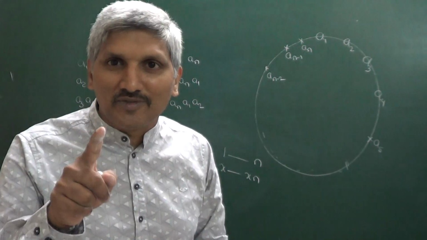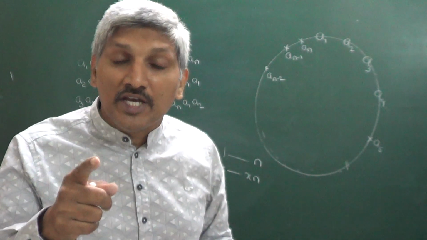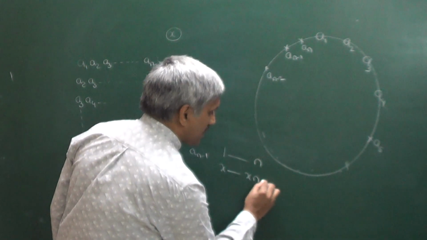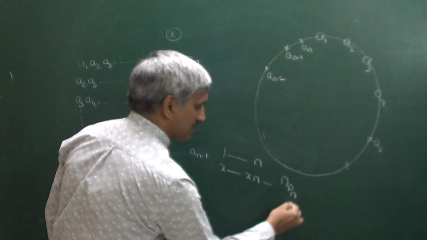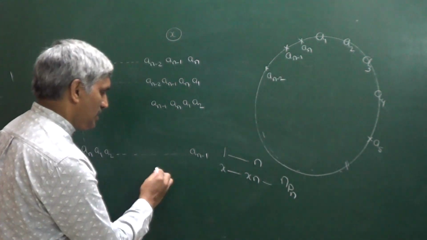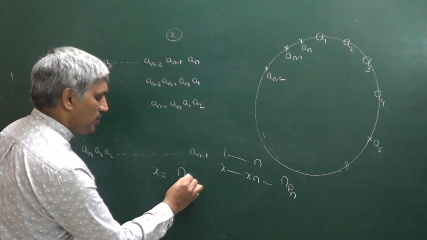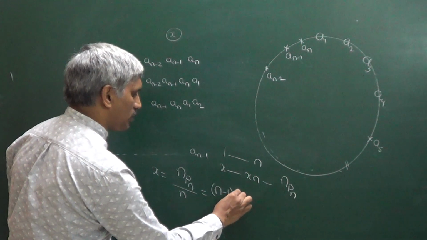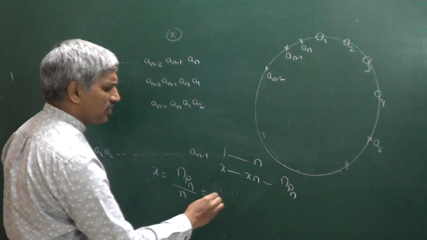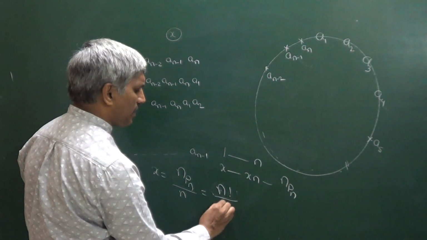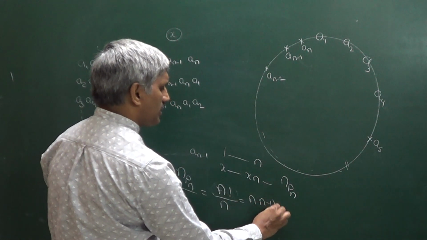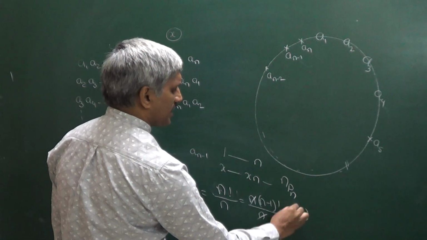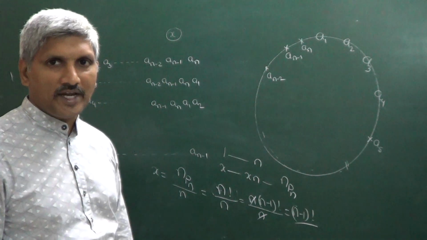But we know n objects taken all at a time can be arranged along a line. In how many ways? We can arrange it in nPn ways. So nx is equal to nPn. Therefore, we can say x is equal to nPn divided by n, that is equal to (n minus 1) factorial, because nPn is equal to n factorial, which can be written as n into (n minus 1) factorial; n cancels, and we get (n minus 1) factorial, right?